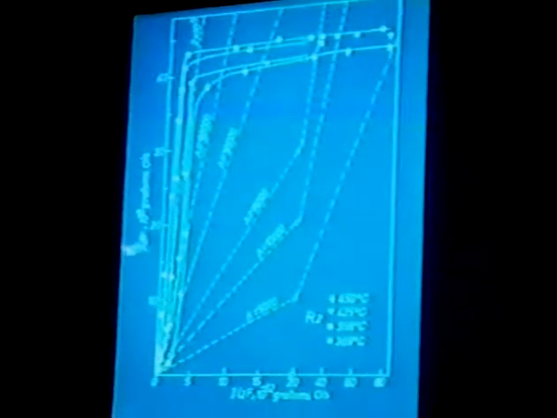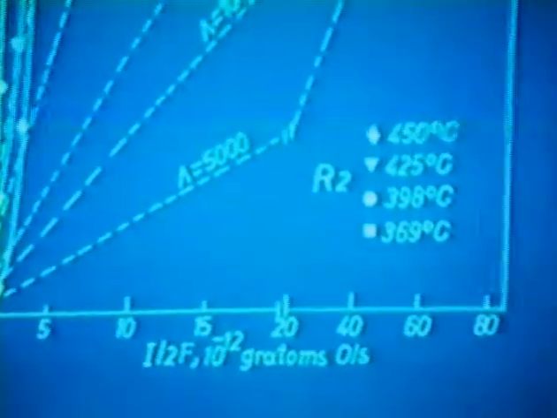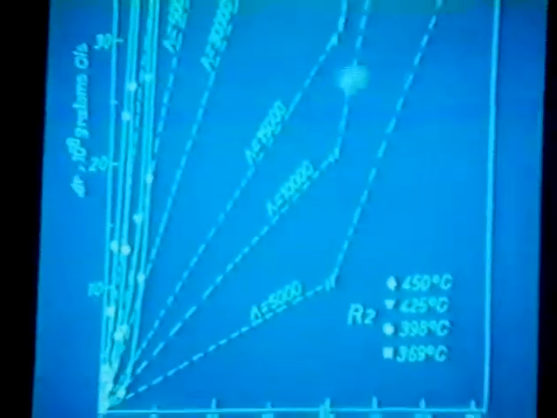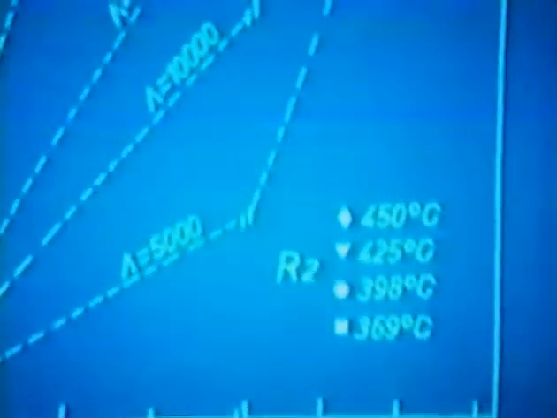In this slide, which again refers to ethylene oxidation on platinum, we plot the observed increase in catalytic reaction rate as a function of the applied current. And these lines here are constant enhancement factor lines, constant lambda lines. You see that we have observed lambda values as high as 300,000. This is to say, for each oxygen ion which is pumped to the catalyst surface, there are 300,000 chemisorbed oxygen atoms which react with ethylene to form CO2 and water.